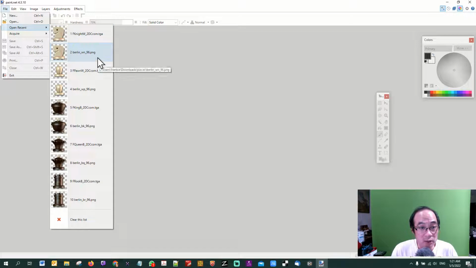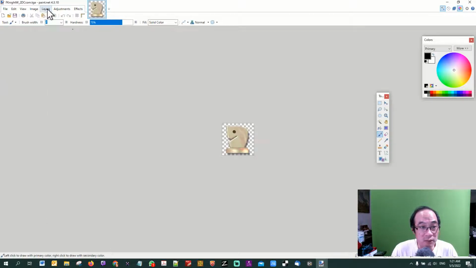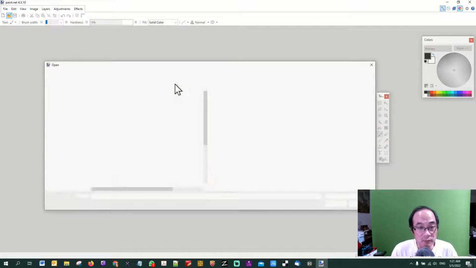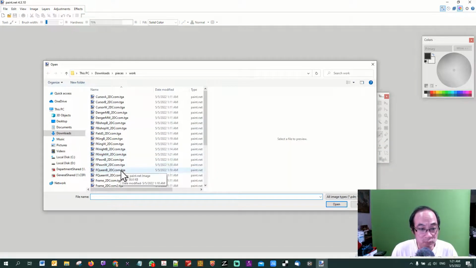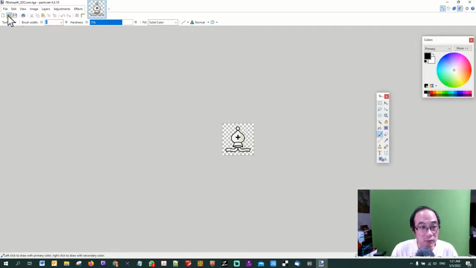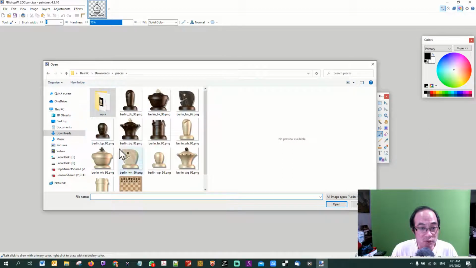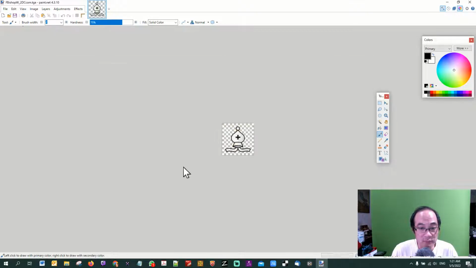Look at this. Yeah, that's fine. Let's double check the dimensions. Image, Resize. Yeah, 128. Okay, so after this, let's open up the white bishop. Where's the white bishop? Here you go, bishop W. And then let's open up the customized piece, just a Shredder interface. So that's the white knight.